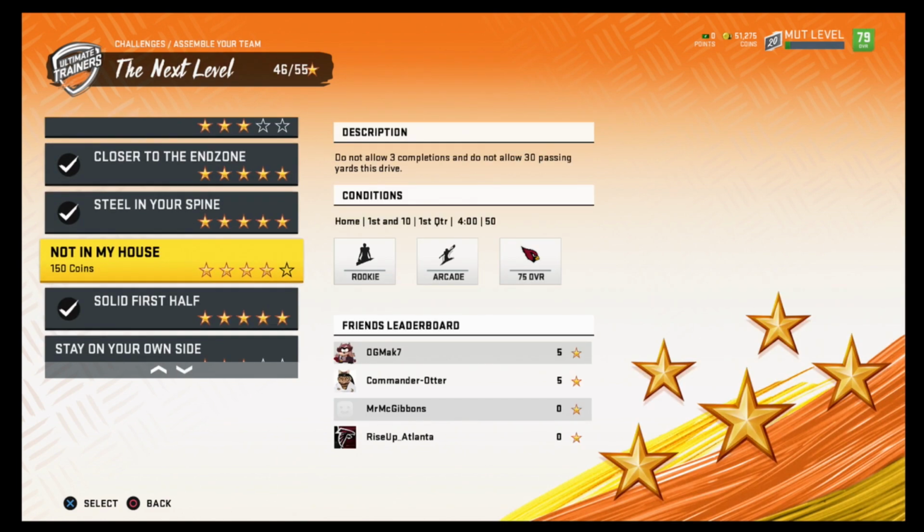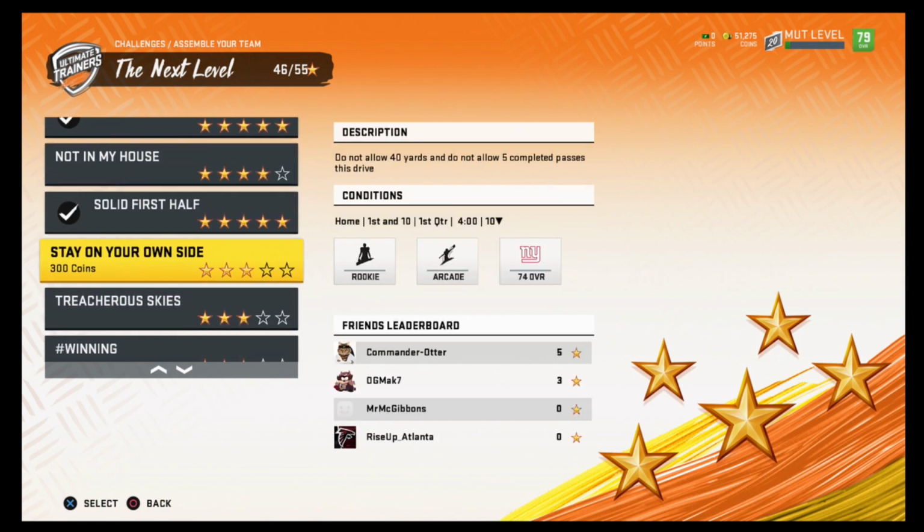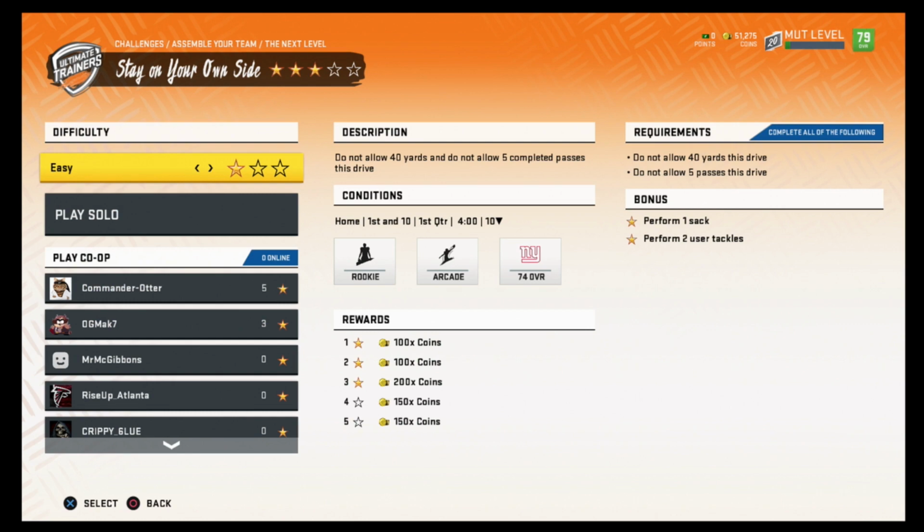And how they work this year is there's different difficulties that you can choose to do it on. So if I select this one, you can technically get 3 stars, and you can get 2 extra stars from completing the bonuses. So it says do not allow 40 yards and do not allow 5 completed passes this drive. So the requirements are to not allow 40 yards and not allow the 5 passes, but the bonuses are you have to get 1 sack and 2 user tackles. So that'll get you the full 5 stars.